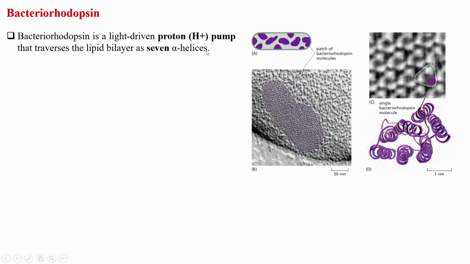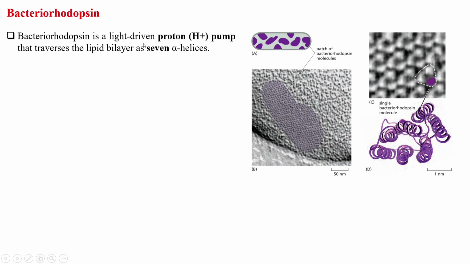In my previous video on integral membrane proteins, or transmembrane proteins, I mentioned that this kind of protein traverses or spans the lipid bilayer. Now, the transmembrane domain that spans the lipid bilayer contains predominantly alpha helices, a secondary structure of protein. Here, this protein contains 7 alpha helices, so it is a multipass membrane protein. So 7 times the alpha helices pass through the lipid bilayer.